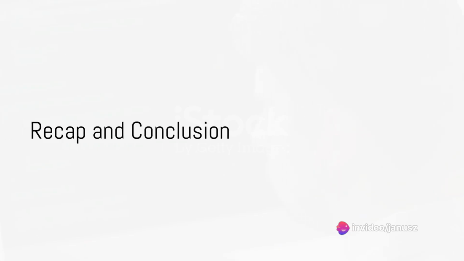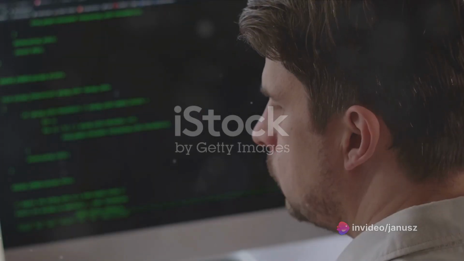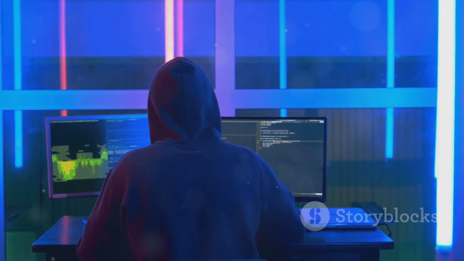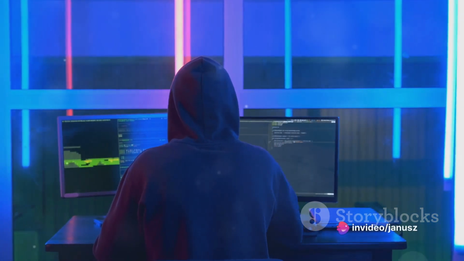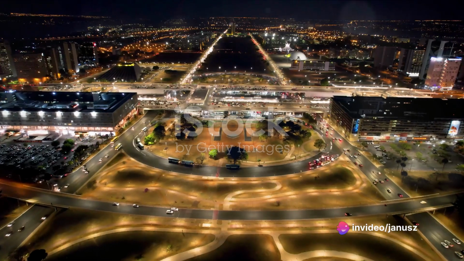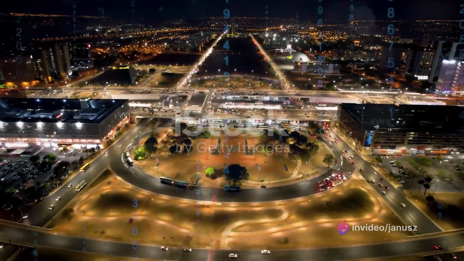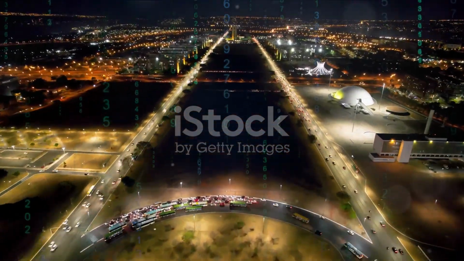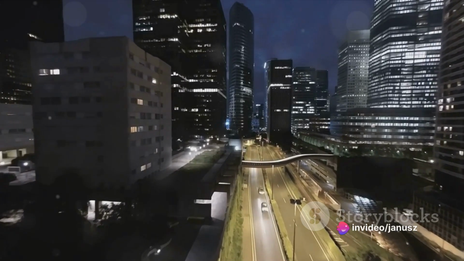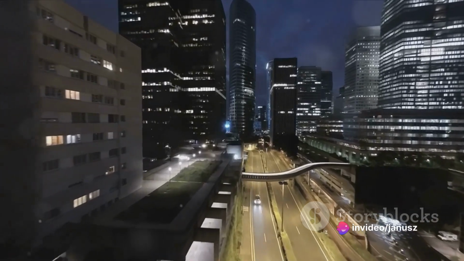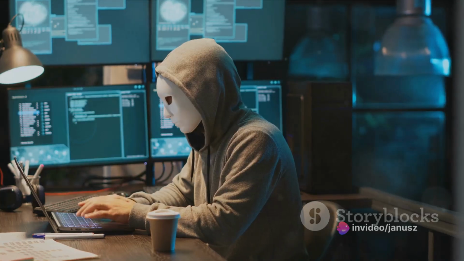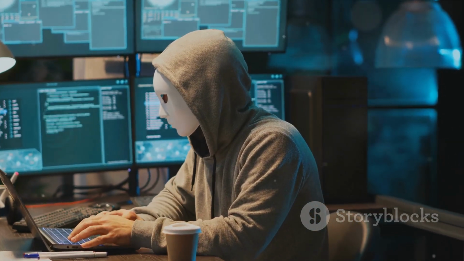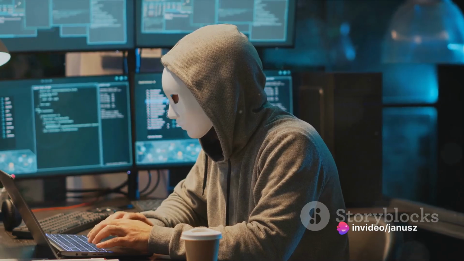Let's revisit what we've learned today. We delved into the importance of detection avoidance for pentesters, a crucial aspect that separates the novices from the experts. It's not just about getting in, it's about getting in without being noticed. We started with reconnaissance, the art of gathering information without raising any alarms. The more you know, the better you can plan your actions. Next, we moved on to scanning and enumeration, where we identify potential vulnerabilities in the system we're targeting. Gaining access and maintaining stealth was our third step. Here, we emphasized the significance of not just breaking into the system, but doing so without leaving a trail.